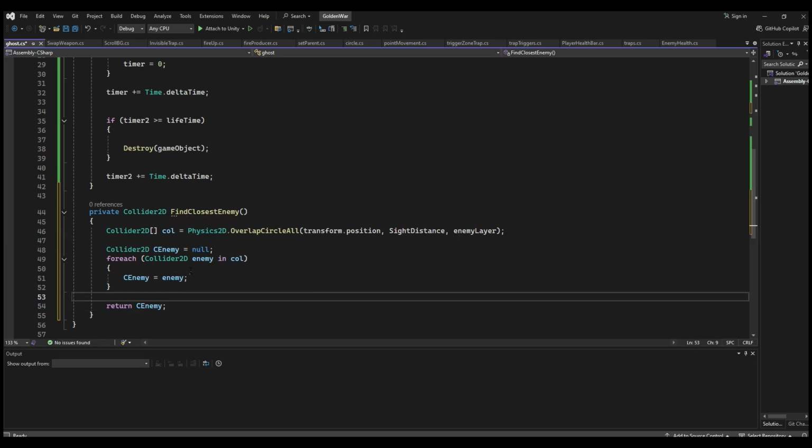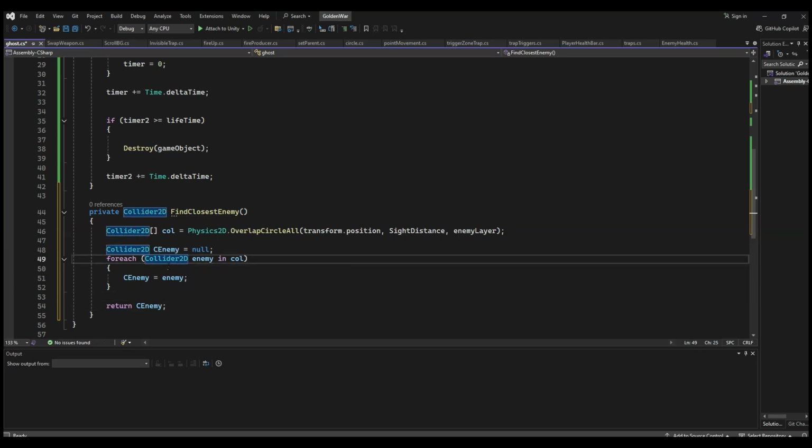But this is not enough. It doesn't calculate the closest one. It just iterates through that list and gives me the last one. So to calculate that, we need to set a distance that is very, very large, infinite, and then compare it to each of these distances between each enemy and the ghost, and then select the closest one.